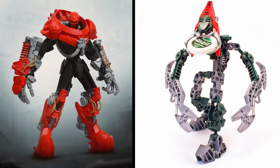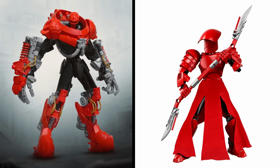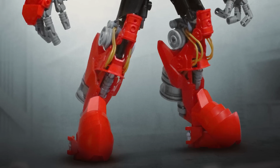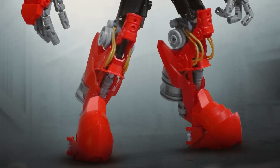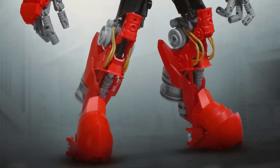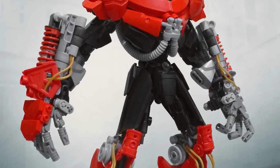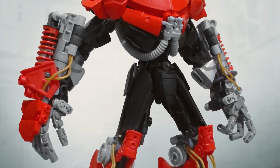That's amazing. And then the sort of tip of the boot. This is using some Praetorian Guard armor from this lovely Star Wars set. Oh, it's magical. And then there's like gold wires running through this as well. This is masterfully built. But my favorite detail has to be these red kind of springs that you can see on the arm. What a beautiful aesthetic.